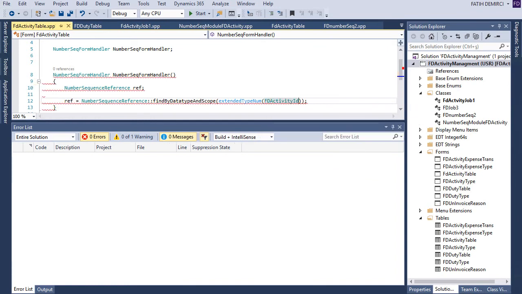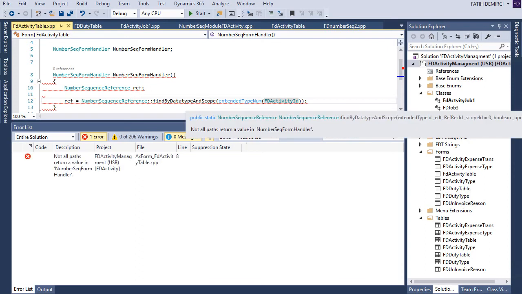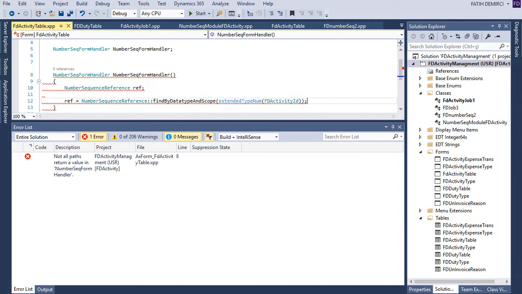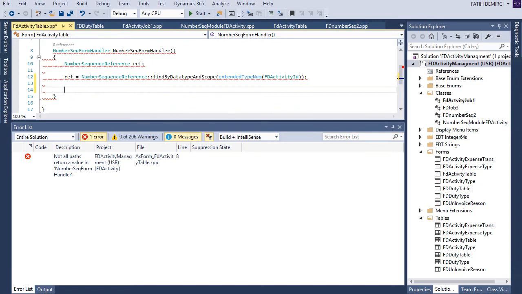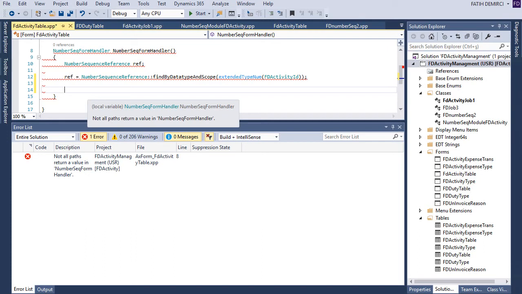Okay, now we have ref. Because we don't return anything, it shows there is an error, but it's not important.